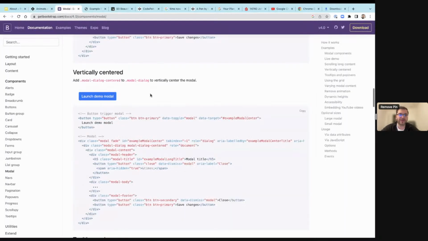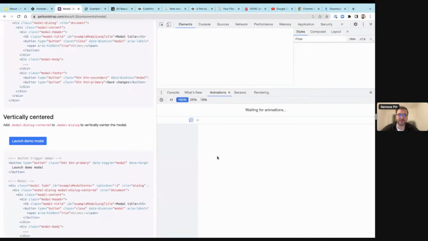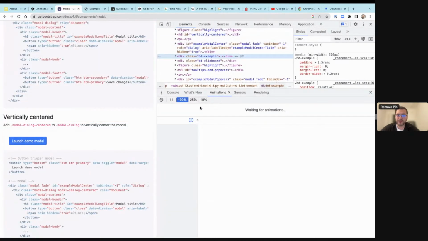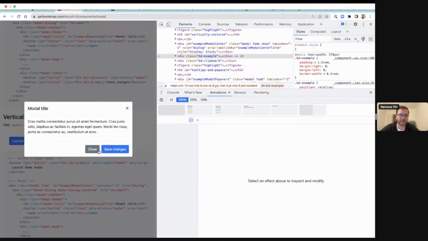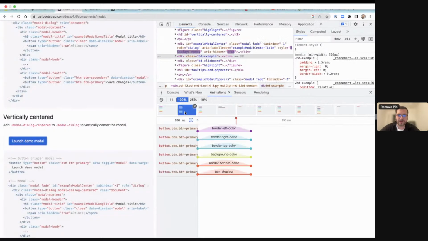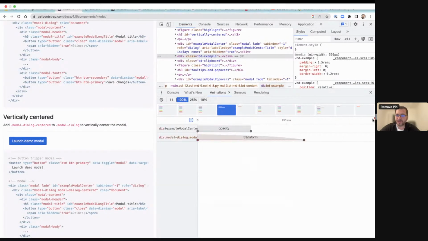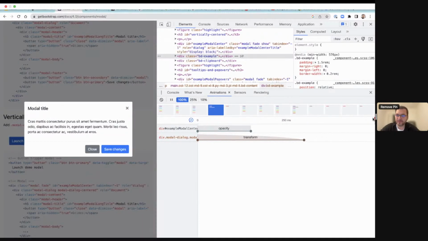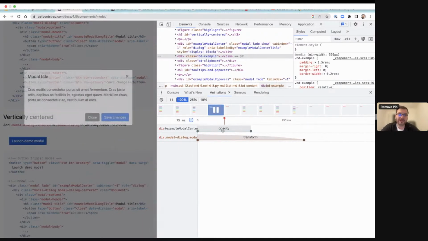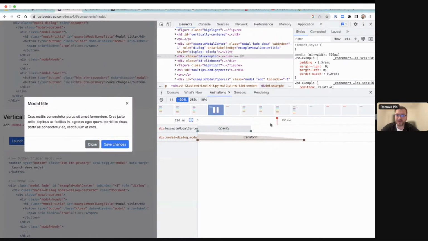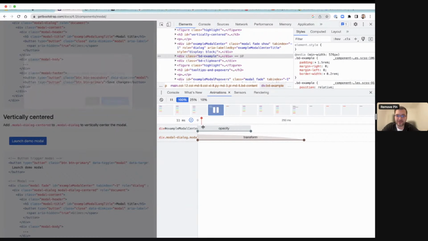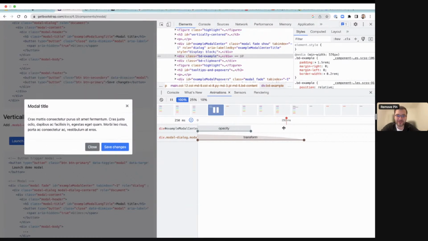Let's do another example of animation. So let's open animation, it's opened. And let's launch a modal on Bootstrap. So here we can see, let's open it again. We can analyze the animation of the modal. It changes opacity and it transforms, changing position on the web page. And we can see that opacity happens before the transformation finishes.